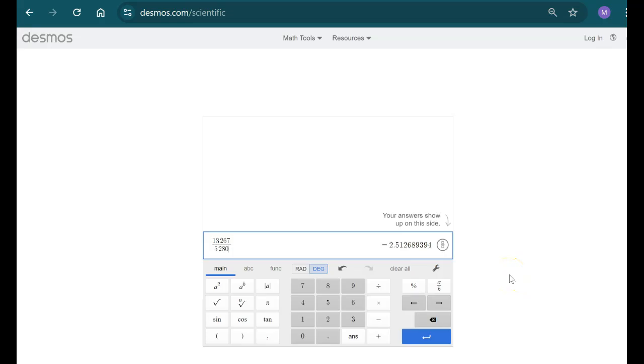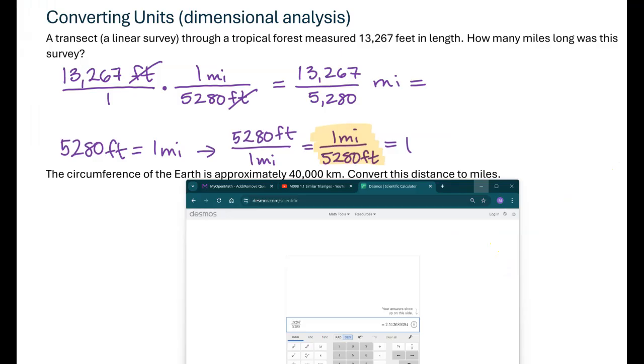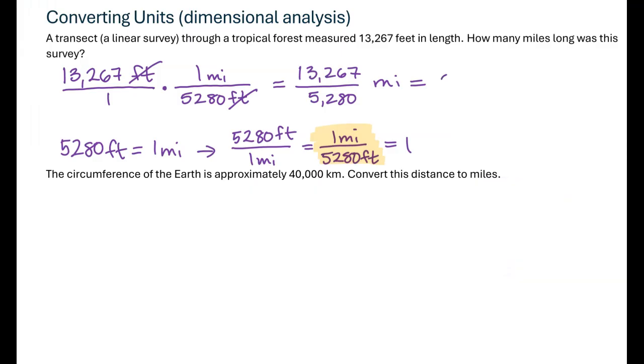So I get about 2.513. I would say in general 2 decimal places is good unless it specifies, but it's always fine to do a little bit more. So 2.513. So back here, 2.513 miles is our answer. And if we're being really careful, we'd say approximately, just to show that we rounded there. I promise I won't pick on you hugely about that, but it's a nice thing to try and think about.